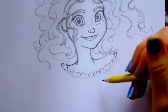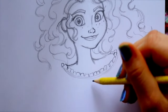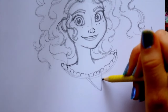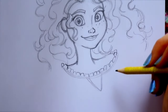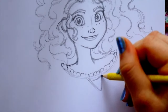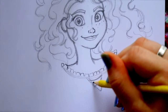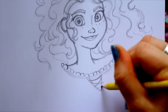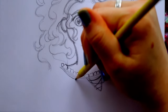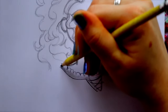So I'm actually going to go to the middle of her dress. After we're done lining the ribbon, you're going to go to the middle and you're going to create a triangle right there. And then you're going to connect it by going top line, top string, two strings crossing each other, and then another string right here. And you're going to go around and line that and the top of the ribbon that we made.